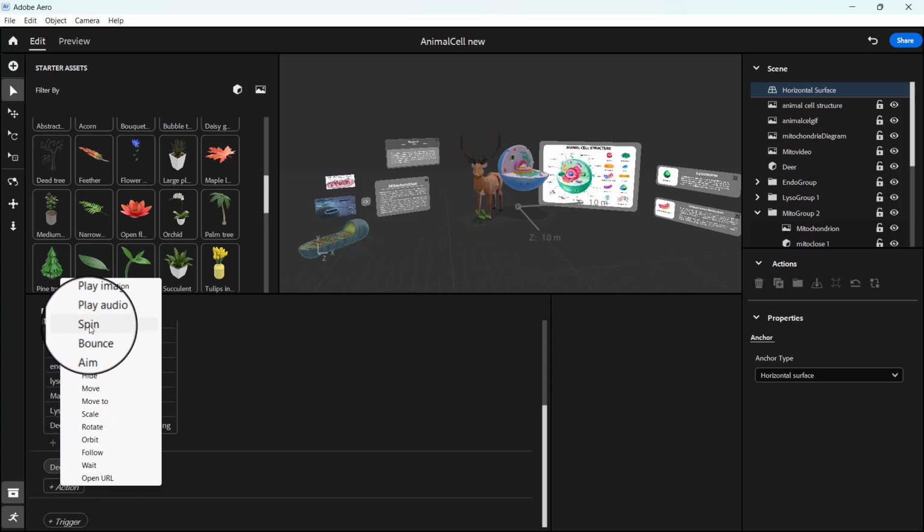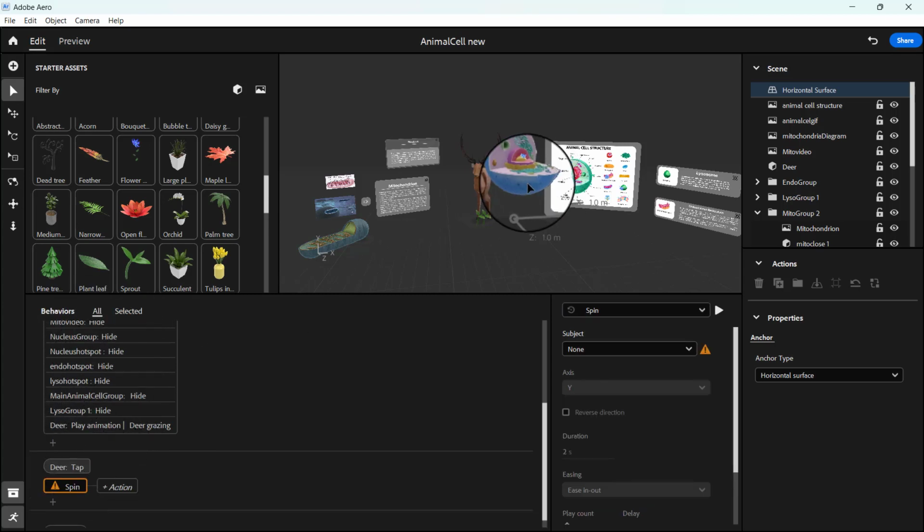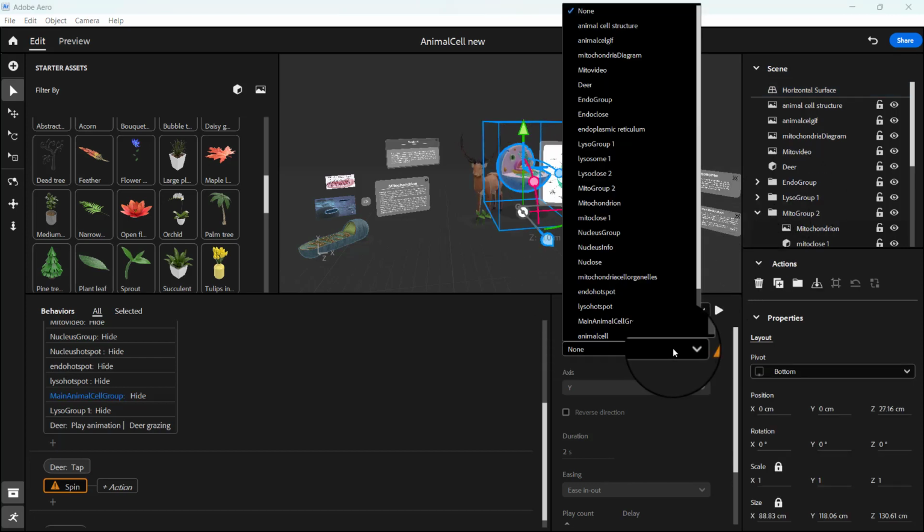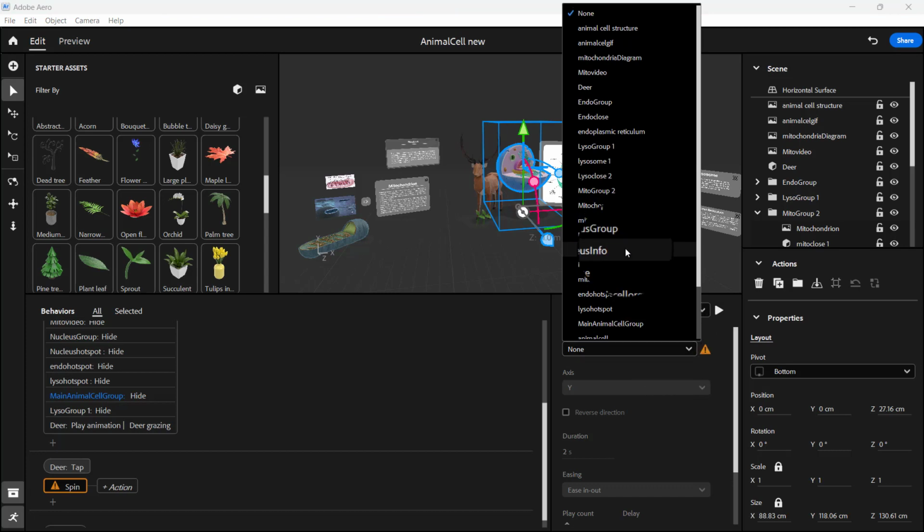Let's see where's the spin. We want our animal cell to spin. Let's look at what's the name for our animal. It's called main animal, so it's going to be main animal cell group.